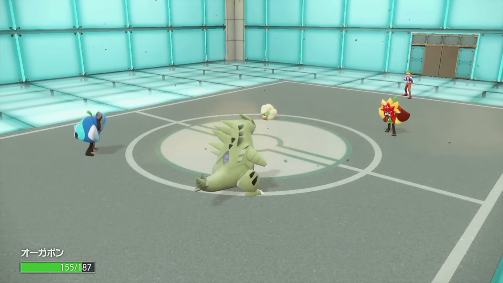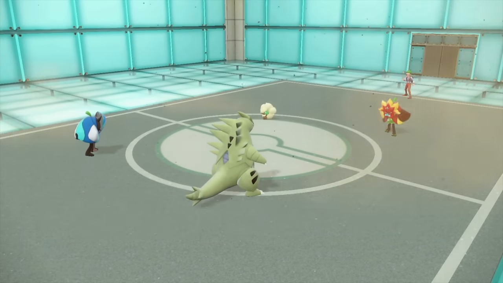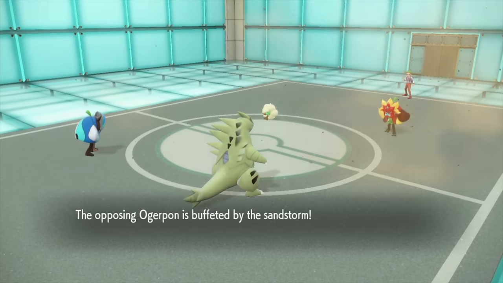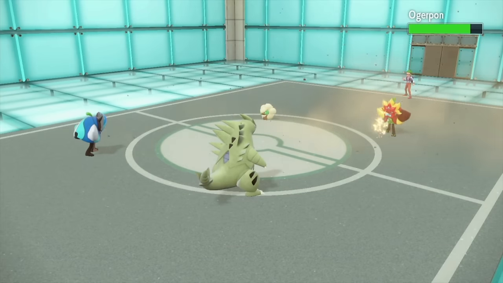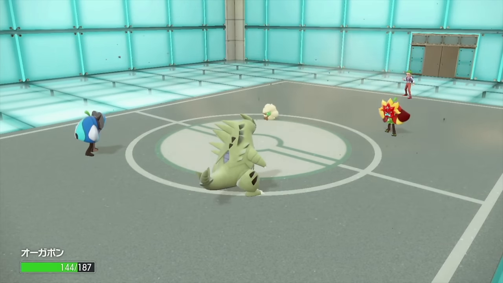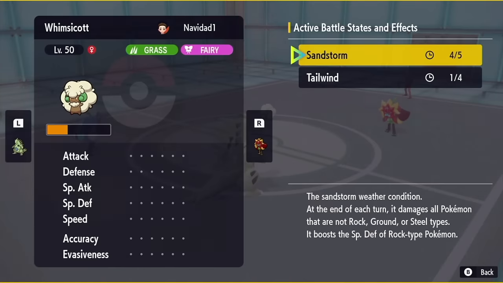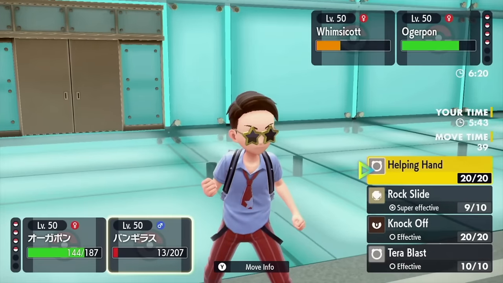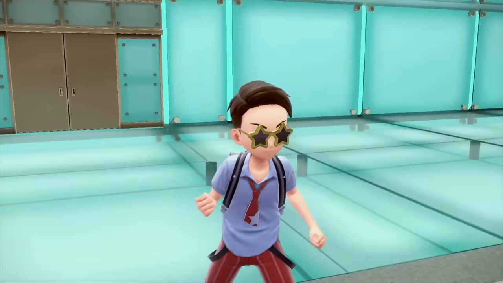If you want to Encore me into Horn Leech, you're actually going to Encore me into Follow Me, which is also annoying. But if I double connect this Rock Slide, you're in trouble. You already Terra'd? You could swap something in, I guess. But it's also your last turn of Tailwind, so losing Whimsicott here would be a big deal. Follow Me. Rock Slide.